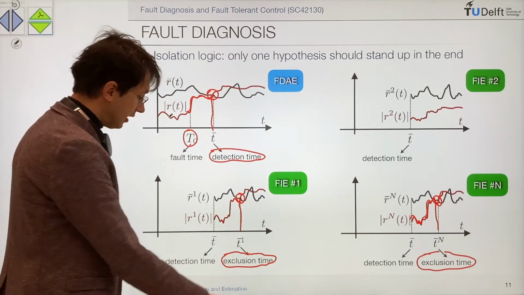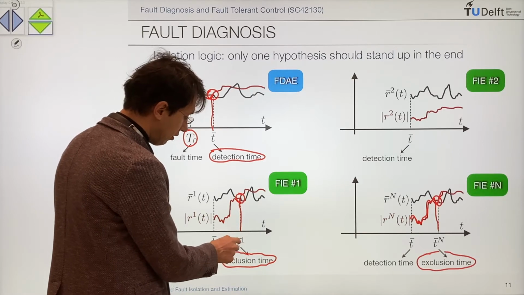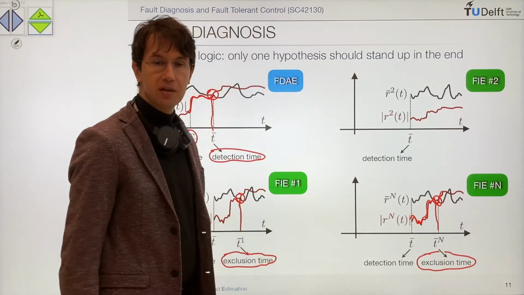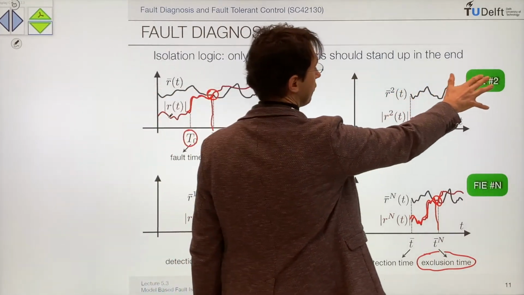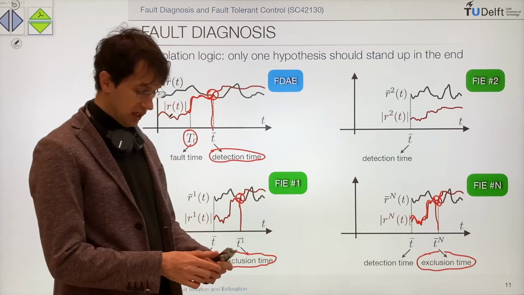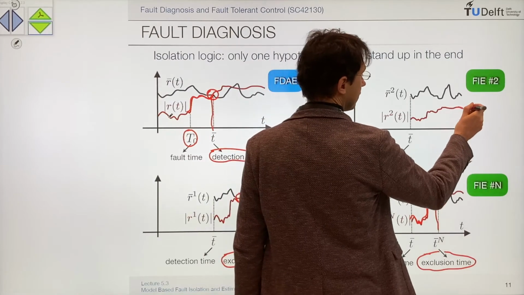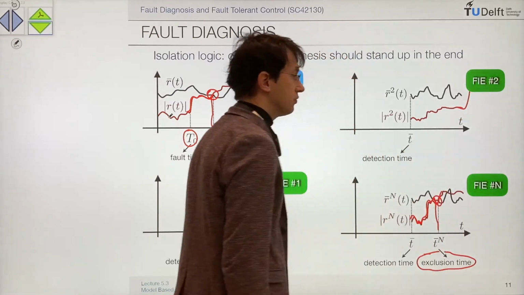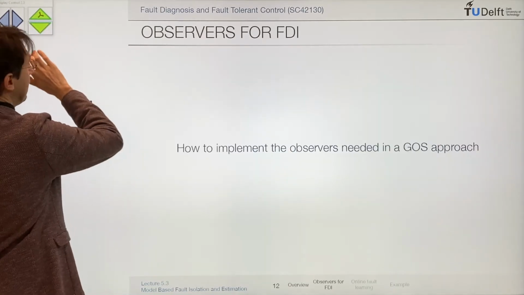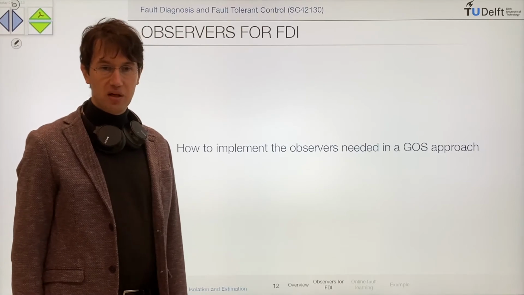Which means that if you take the latest between all these exclusion times, that is the time you isolate fault number 2. Of course, this is the ideal situation. As we said, we stressed that again, you never know, later you can cross the threshold of fault number 2 as well. Okay, at this point, I guess we are ready to go into details and look at the equations.